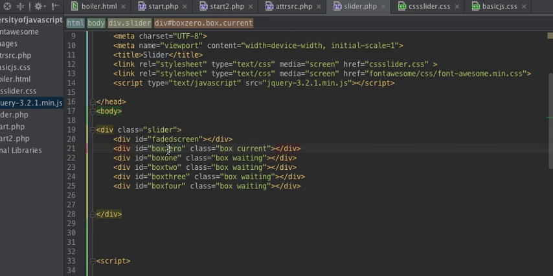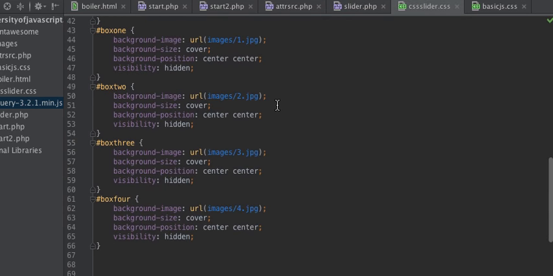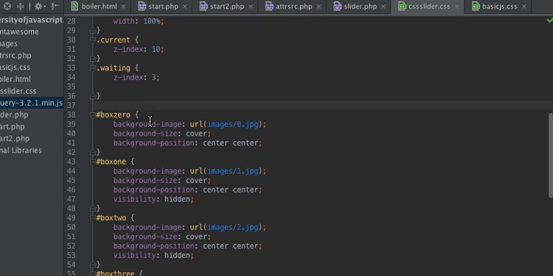And I called these box 0, box 1, box 2, box 3, box 4. So if we look down here at these boxes, box 0, box 1, box 2, they all already have their URL inside them. And this is a little better than using an image tag.